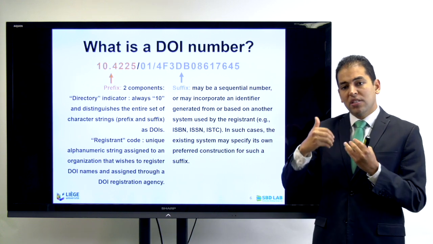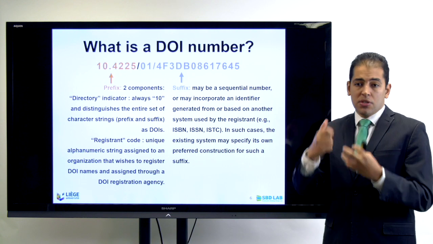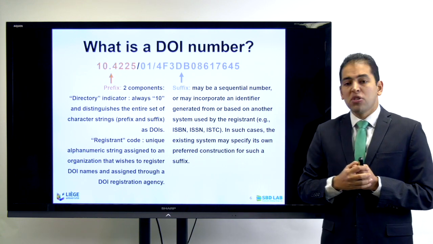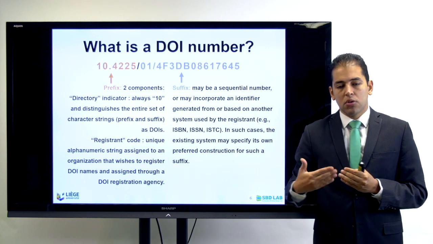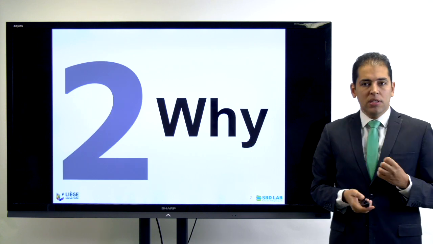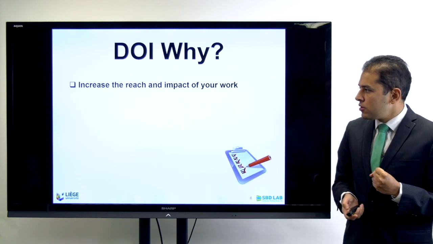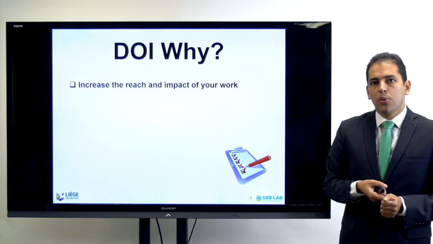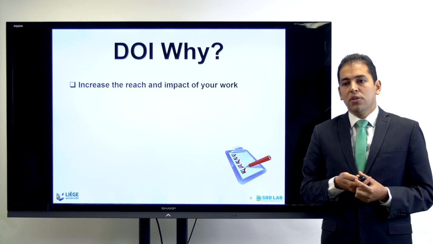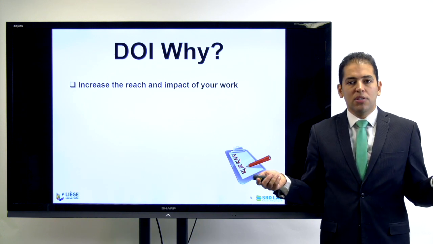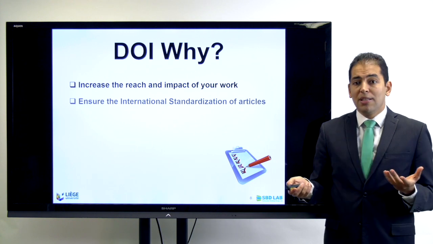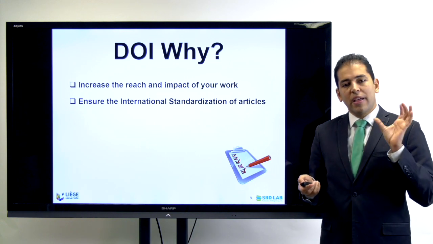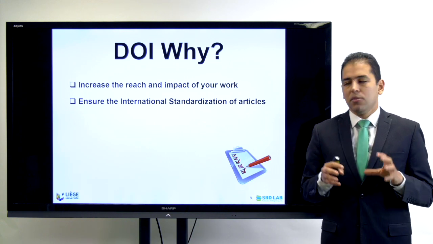The suffix is internal and is more used by the registered agency responsible for releasing online documents. Now, why do you need a DOI number for your document? First, you need to increase the reach and impact of your work. It is very important to make your work traceable. If you want to increase its reach, it needs a DOI so it can be universally found, instead of having a link that can be broken or temporarily out of service. If you have a DOI, you are sure that anybody looking for your document will find it.